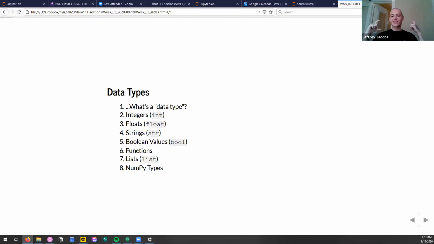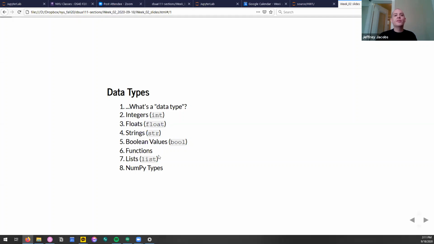And then lists hopefully are a little easier to wrap your head around because they're just sequences, collections of these other data types. You can have a list where the first thing in it is the number 3, the second thing is pi, and the third thing is your name. Python doesn't care that they're the same type. It just lets you toss things into it. So just imagine a big box of any variable.